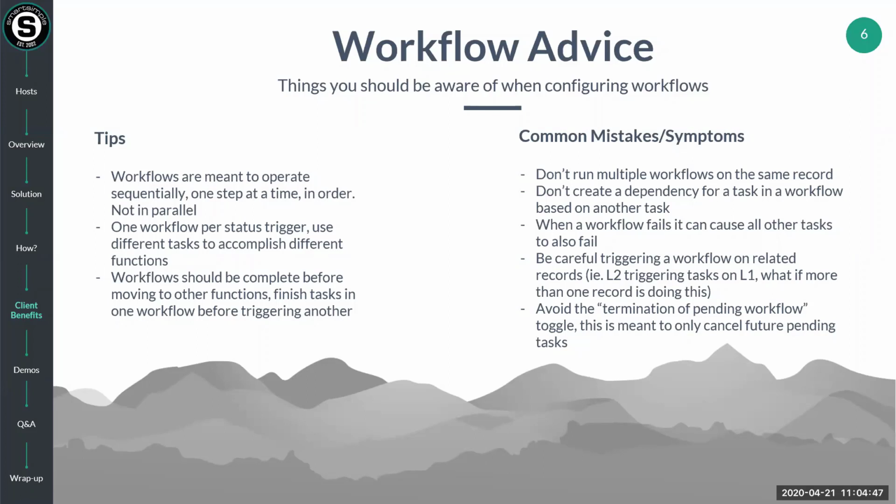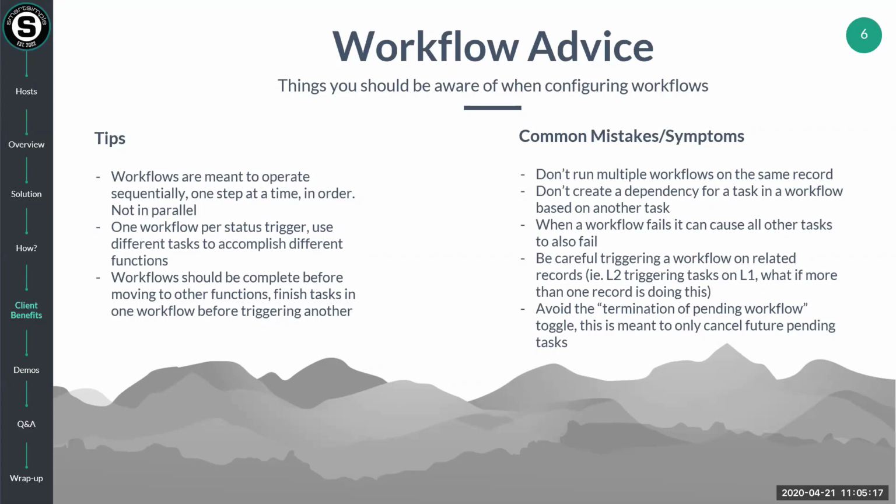Workflows can only be assigned to a status at one workflow per status. So you can't have two workflows triggering at the same time based on a status trigger. If you need different tasks or different things to happen during that workflow, you need to either branch out or connect to a different workflow to do that. You can't have two workflows connected to the submit status, let's say. And the system will tell you that.